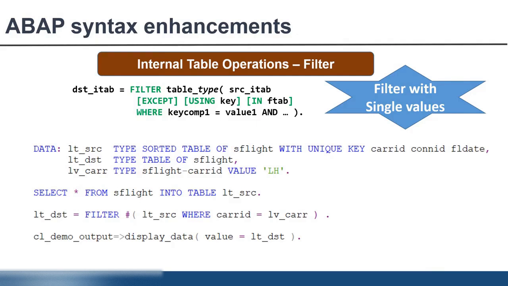Here, two internal tables are there. LTSRC is the main internal table, LTDSC is the final internal table. The row types of both internal tables do not need to be identical. In the main logic, the filter condition is used. Here, it will filter values in the internal table LTSRC based on a condition given in the where clause. So all the records matching the condition will be passed to the final internal table LTTST.